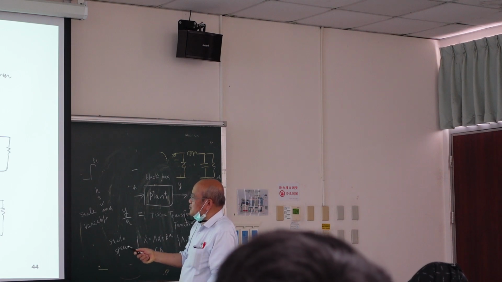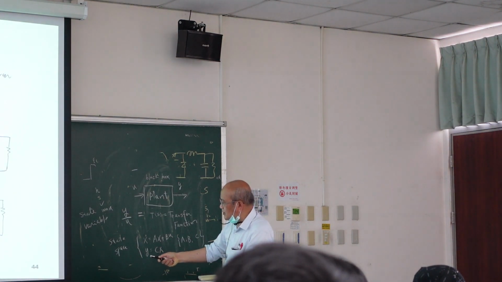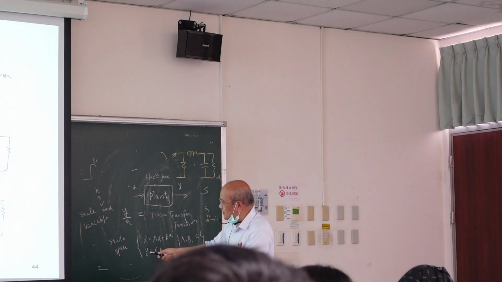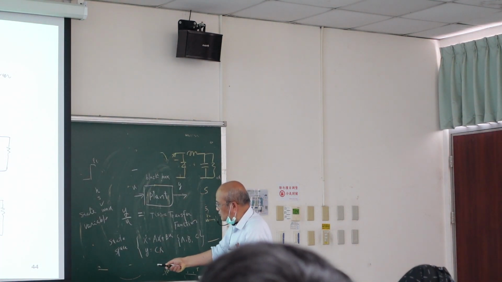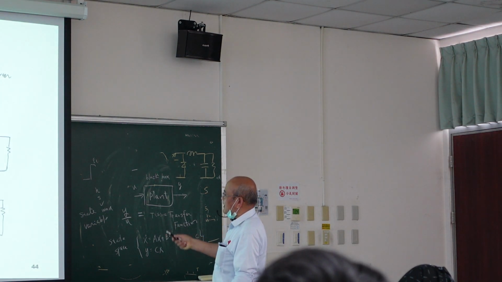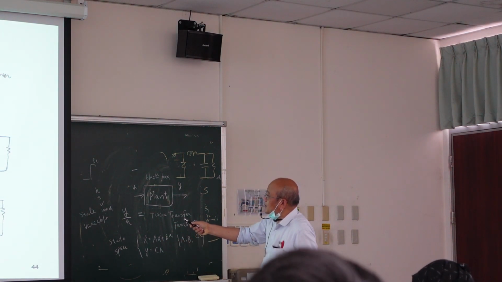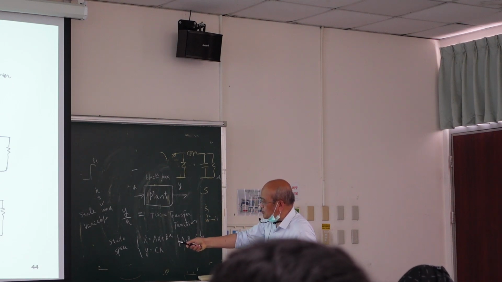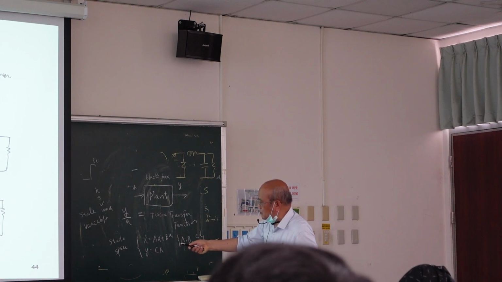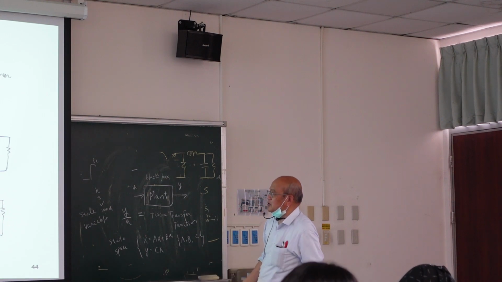So we have this one. What is this one? If we turn on this switch, then we charge the inductance. If we turn off this switch, then we have to go this way. So this is a boost converter. So the circuit is a boost converter. So we take the boost converter as an example. So first we charge the inductance. Next, maybe we can generate the output voltage.